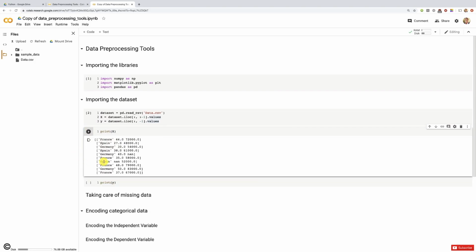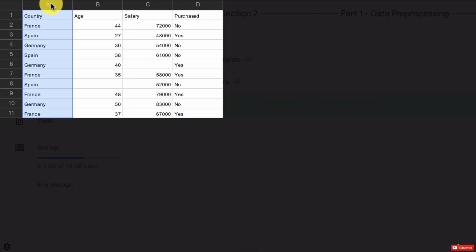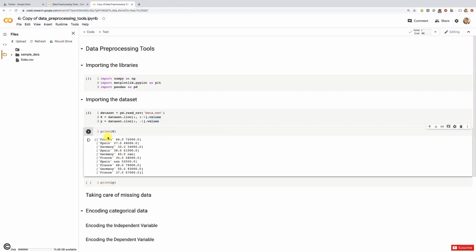And indeed, let's check the dataset once again. Remember, the features we wanted to get into this matrix X are first the country, second the age, and third the salary. These are the 3 columns. And indeed, inside X, we have first the country column with all the countries of these customers, their age, and in the third column, their salary or their estimated salary. So that's perfect.